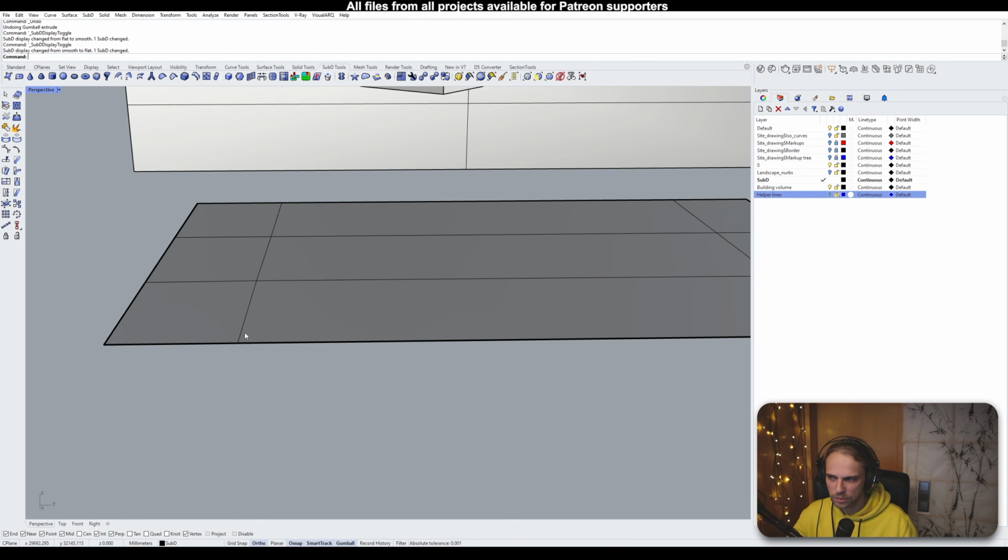And 99% of the time, if there's something funky going on with the sub-D geometry, it's most likely the points are duplicated. They're double, maybe in the same place, but there's 2 points. So Control-Shift and just dragging around this area tells me that there's only one sub-D vertex, which is very weird. It should be 2.